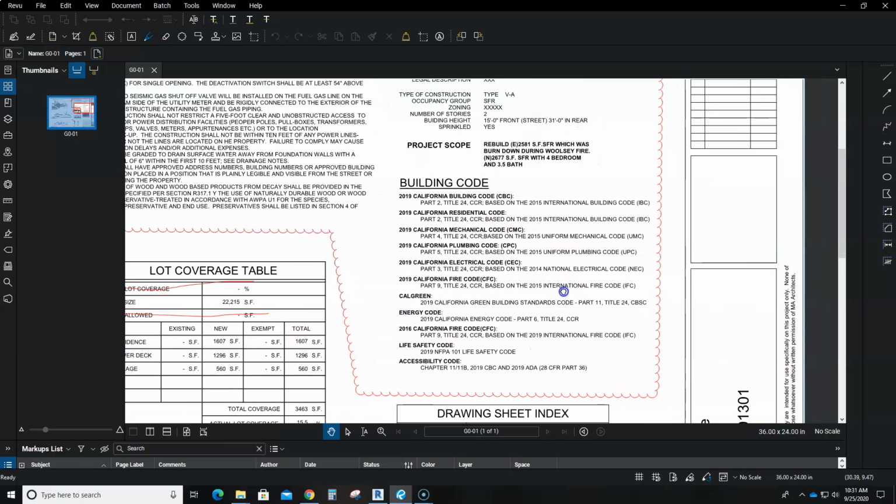Building code here. Currently, in 2020, most cities have adopted the 2019 building code. Building code usually gets updated every 3 years, I believe. But anyhow, this is the most recent building code. So what we're basically saying legally is that our drawing will reflect the 2019 California Building Code. It'll also comply with the 2019 California Residential Code.